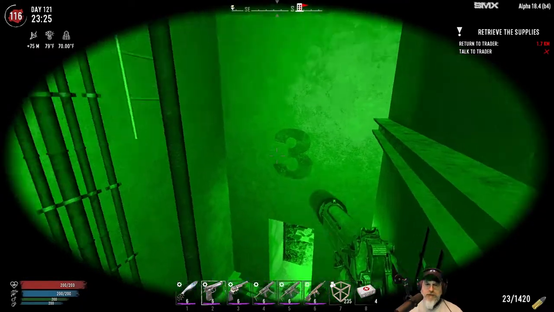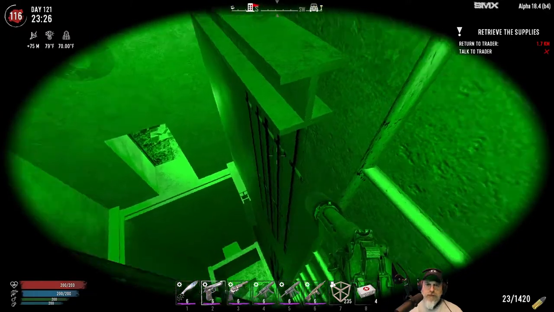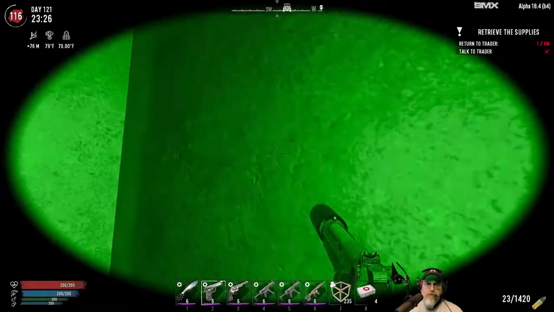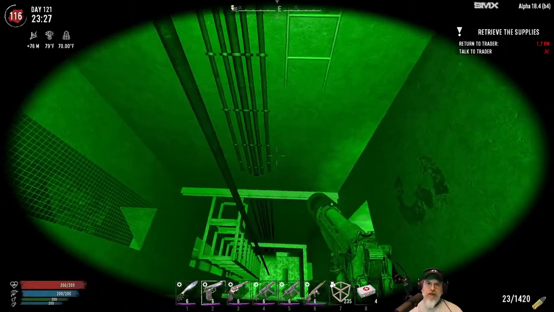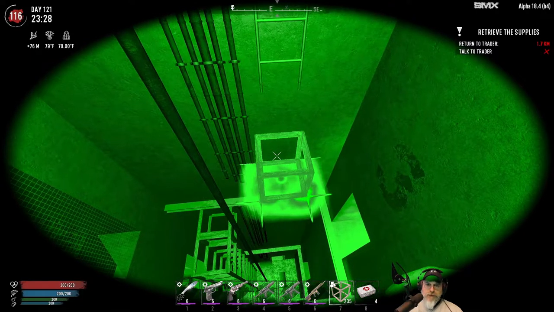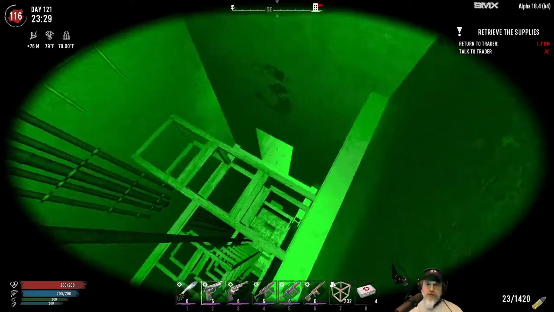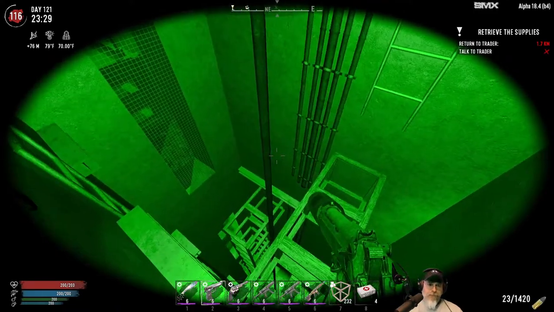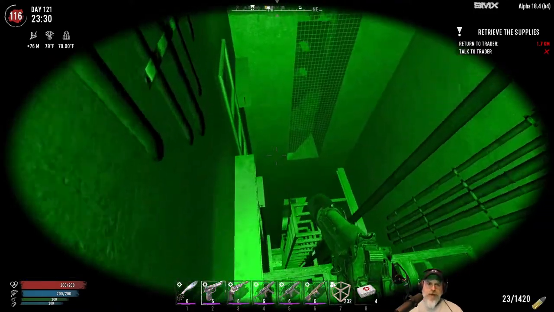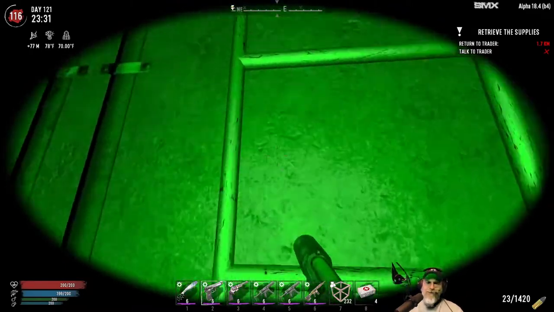See, we got the same situation over here, though. How am I supposed to actually make that jump? Here, let's do this. Let's put some frames down below. And let's just try it again. I don't see how I'm supposed to make a run at that. Oh, we did it.